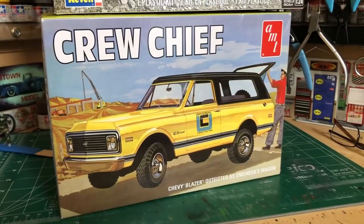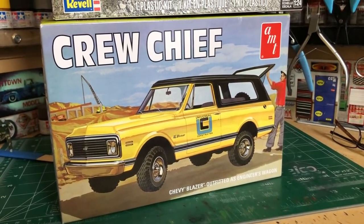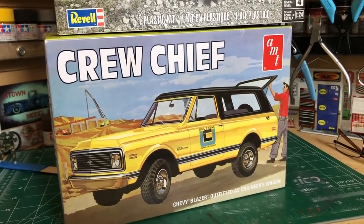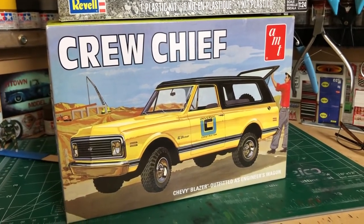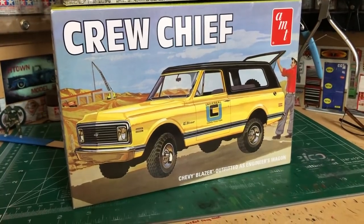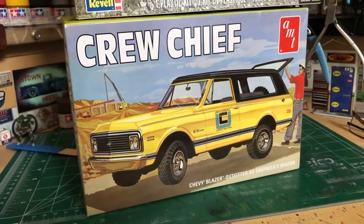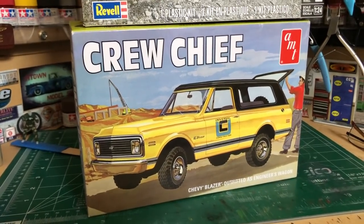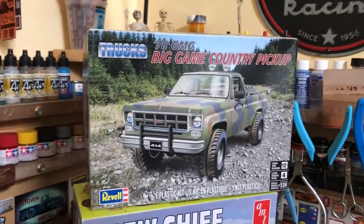But anyhow, I've been wanting to build a big four-wheel drive again. I built a big four-wheel drive out of the GMC. I think it was a snowplow kit, but I put the lifted suspension, the big tires, and the whole nine yards. So, I've been wanting to build a Blazer in the same fashion. Set it up real tall, put the big tires on it, big lift kit. What else? Roll bar, custom interior. What better one to do it with? Take some of the pieces out of that one.